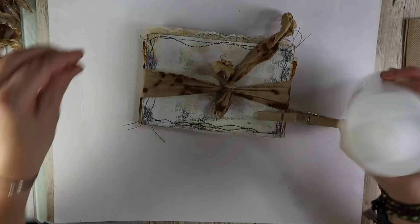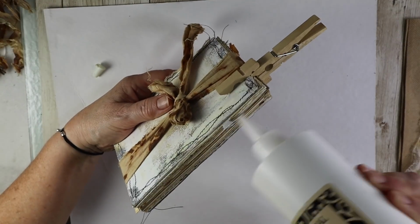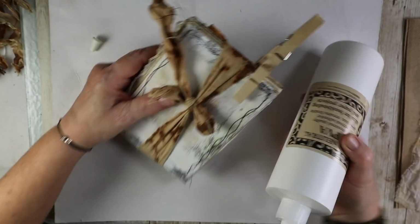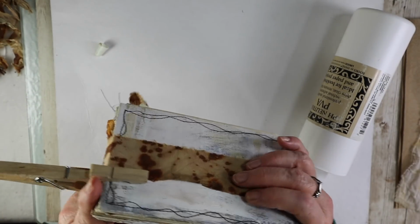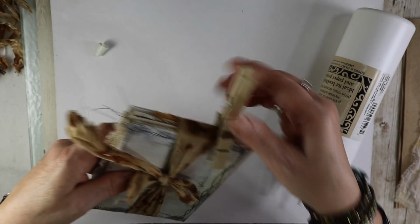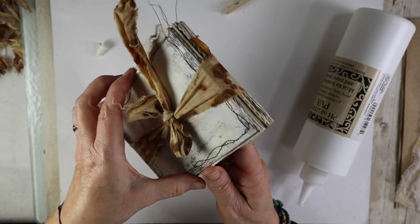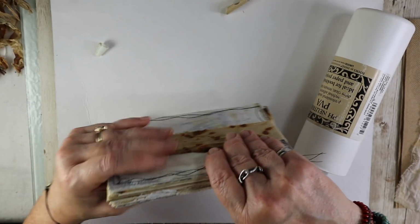So now what I'm going to do is spread glue lightly, just a thin coat of it, to start adhering the pages together. Just make sure everything's lined up again. Wow, it's so weird how everything shifts. I think it's that clip.